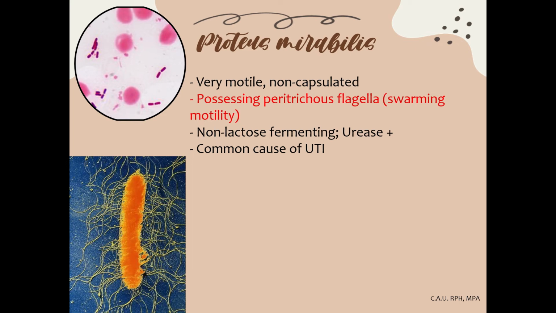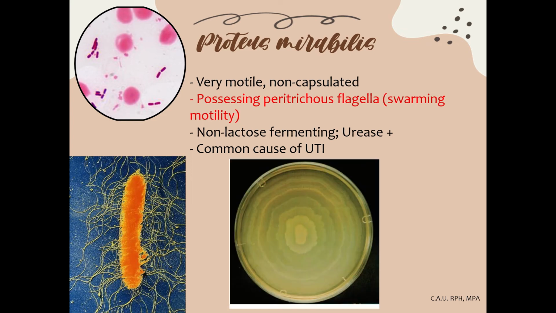This bacterium can swarm or show rapid wavelike movement across a solid culture medium. Proteus colonies, bacteria growing on agar, exhibit a swarming type of growth, just like in this picture. Swarmer cells with many flagella, like Proteus, move outward on the edge of the colony and then revert to normal cells with only a few flagella and reduced motility.